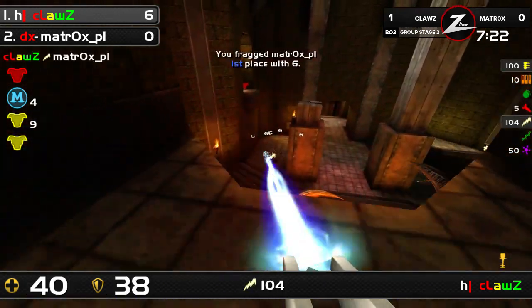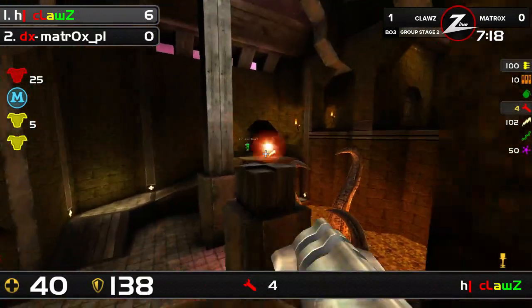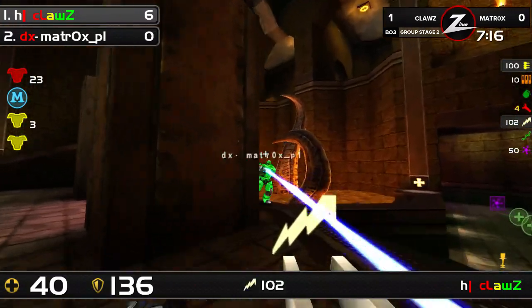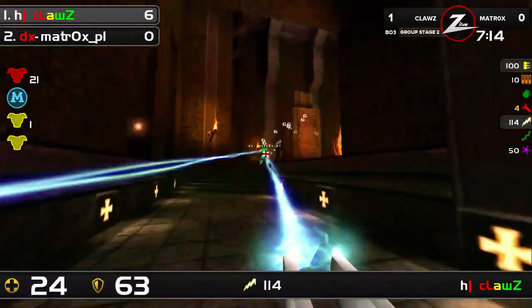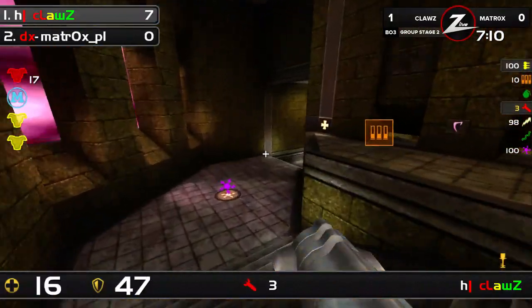Matrox was looking to jump across the red armor, but unfortunately, yeah, movement mistake that cost him. The boost wasn't calibrated properly. He's going thrusters to push, didn't work. Clawz here, not a bad push for him, but Clawz has the stack, and it is going to be 7-0.